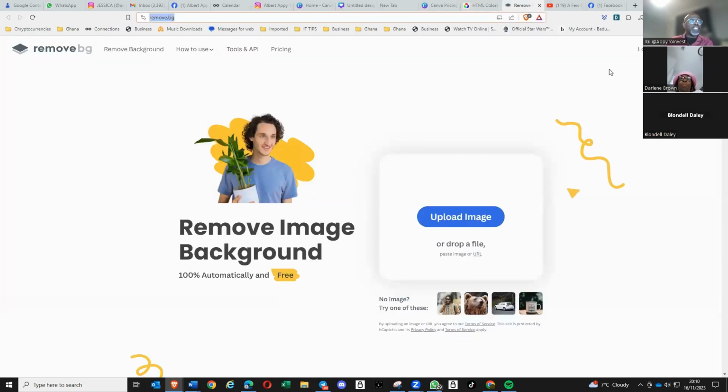This one is pretty useful, like say if you're designing a flyer and you've got some pictures of people that you want to put in the flyer, but you don't want the background from the original picture. So this is another free tool that you can use to remove the background from a picture, which is also on Canva, but I don't think you can do it on the free version, so you have to have the paid version. So I'm going to give you an example.